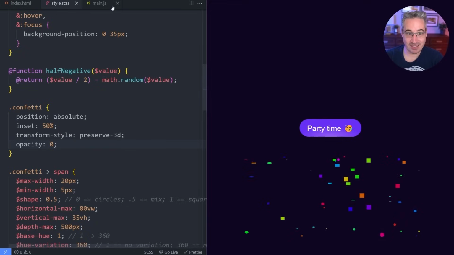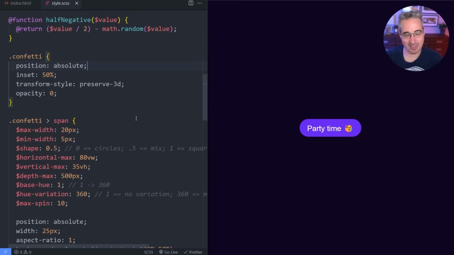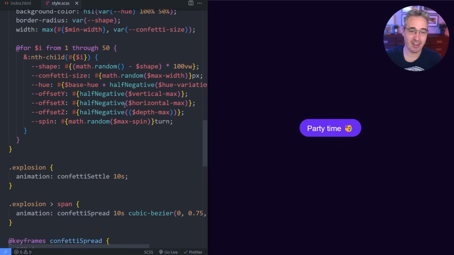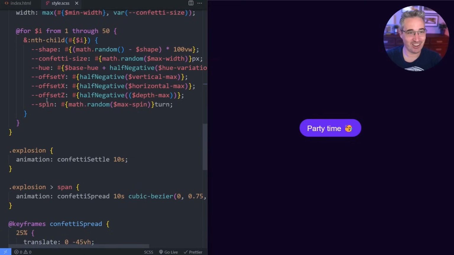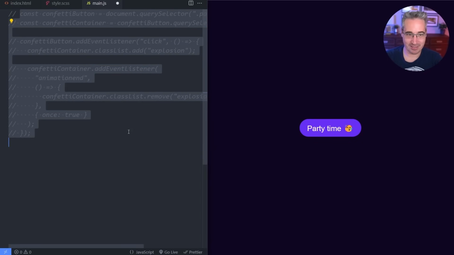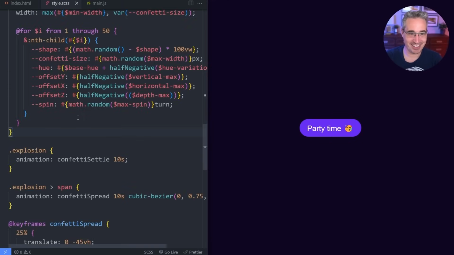Now the next thing that I want to take a look at is how we could do this without any JavaScript, which once again was Emmett who helped me out on this. I'd shared this, and he said, well, Kevin, what are you using JavaScript for? I said, well, I need to add an animation and toggle it. He goes, you don't need JavaScript for that. So if we open up this, let's take this off and take a look at how we could do this. There's a few interesting things here. Now if I click, I want the animation to actually happen. So how can we do that?